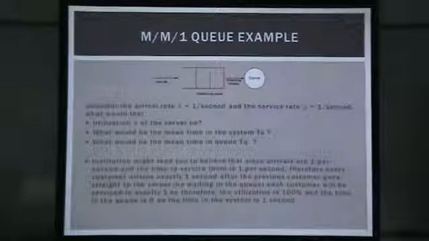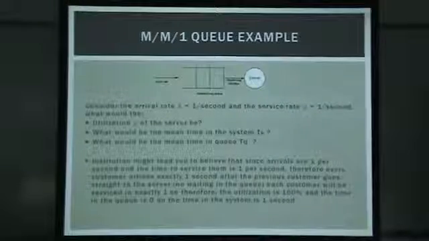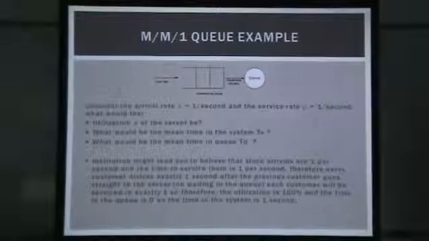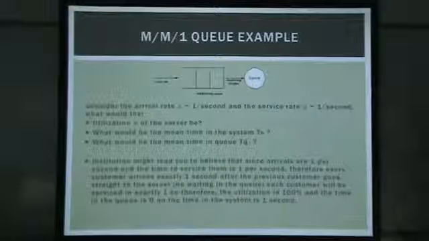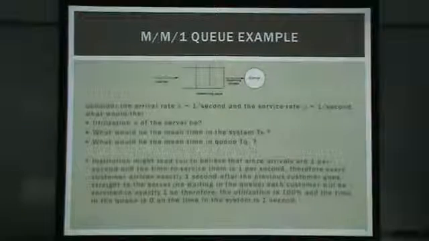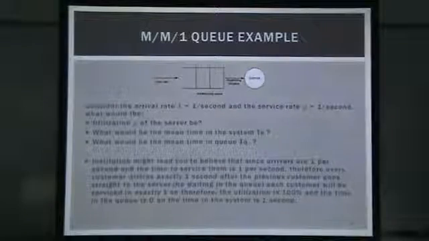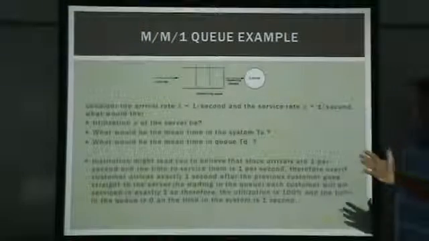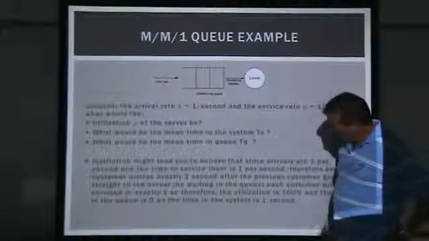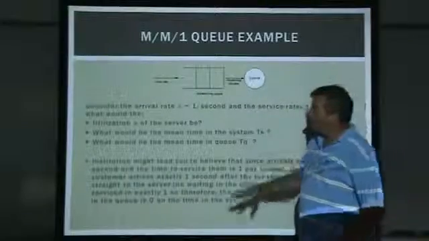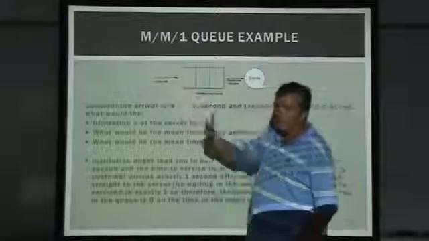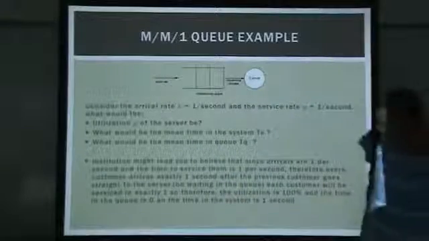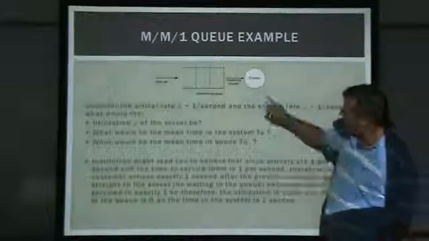Intuition might lead you to believe that since the arrivals are 1 per second, and the service rate is 1 per second, therefore every arrival is served in exactly 1 second, and the previous customer leaves when the new one comes in. So you might think that the queue is of size 0. But if you think about it, it really depends on these letters up here. The randomness could cause the queue to increase in size and decrease in size. But what about the utilization?